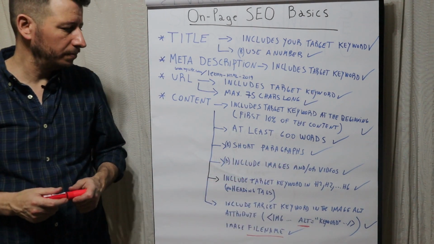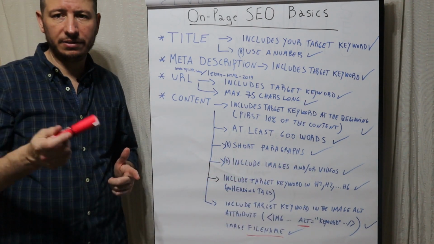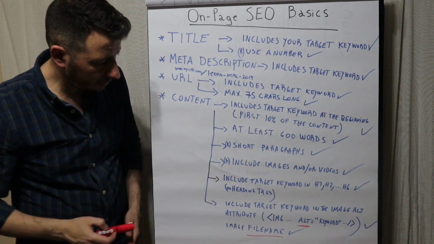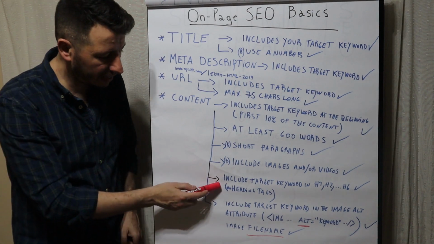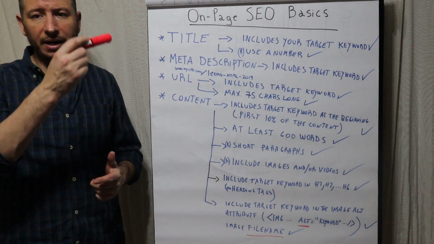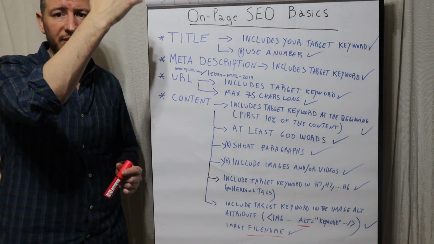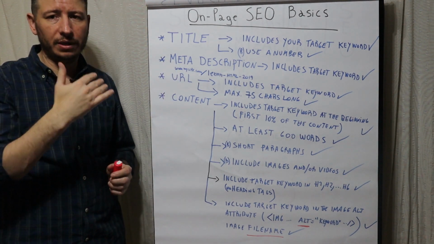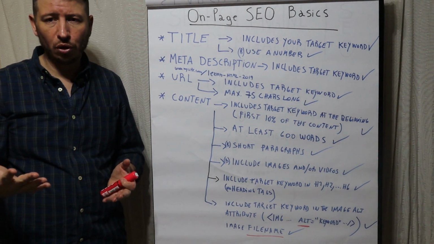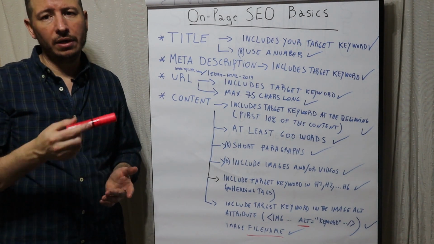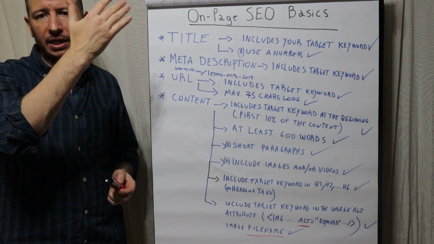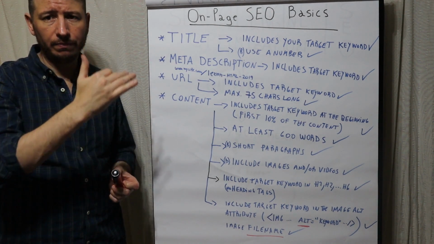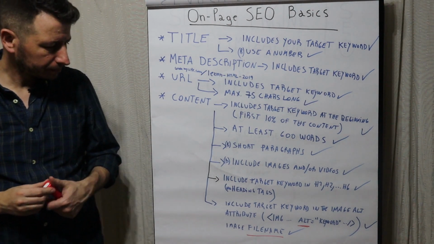It needs to include images and or videos. That's also good. Infographics, graphs, etc. It also needs to include the target keyword in the different heading tags. The headings are HTML tags that define different sections of a page. You have from H1 to H6. You don't need to use all of them, but if you use, let's say you use H1, H2, H3, you need to include target keywords on those headings.